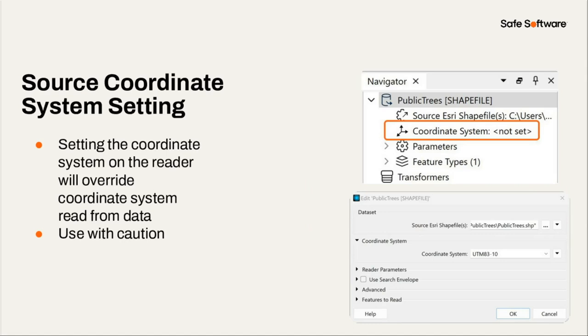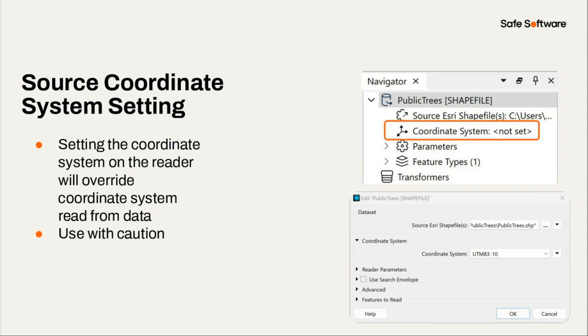The only reason we say that is because FME does a great job at automatically assigning the coordinate system. And in another scenario, you might have data that doesn't have coordinate systems, or formats that don't have coordinate systems, even though that data might. Say you have a CSV file that has a set of lat longs. FME will automatically create point geometry on that for you, but you'll still need to set your coordinate system. So that's one of those cases where you would want to set it on the reader.